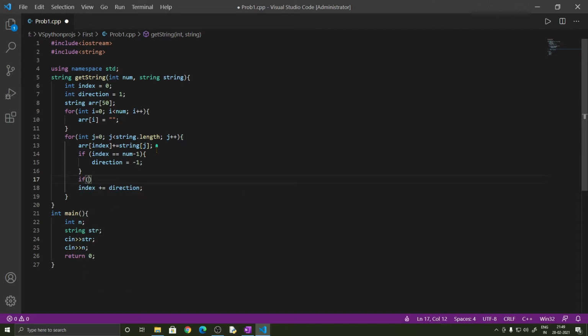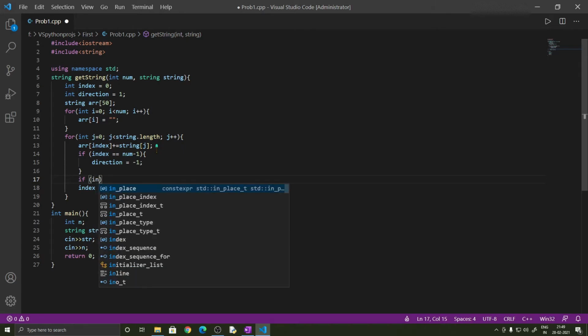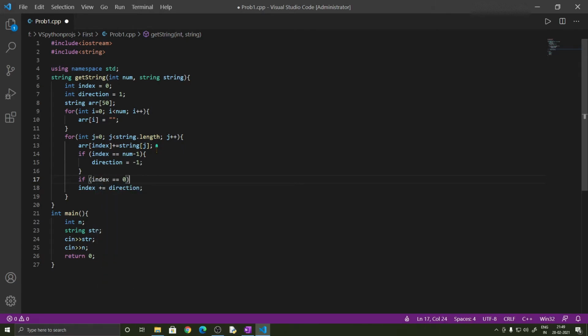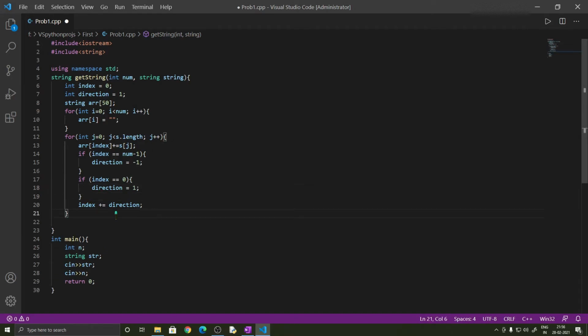So if index equals 0, then direction equals 1. So we have now accounted for the boundaries. So that is it. So doing this will actually fill all the n number of strings in the array, and we'll have to then concatenate these strings and return the result.